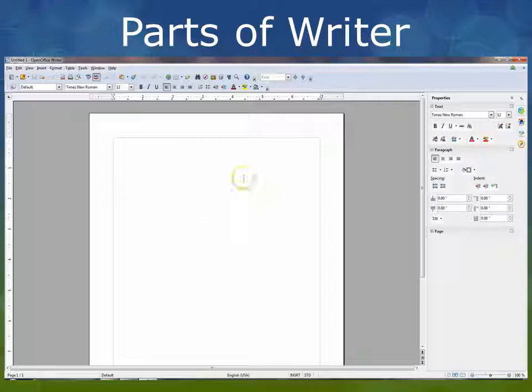And as we get further into class, some of these parts are going to make a little bit more sense to you than just looking at them. We're actually going to be doing things with them. So go ahead right now. If you haven't downloaded OpenOffice, I highly recommend that you do, so you're able to follow along in class a little bit better, or if you're just wanting to watch and see what it's all about, that's fine as well. If you have downloaded it, go ahead and get into it and get yourself familiar with your interface or your layout of the parts of Writer.